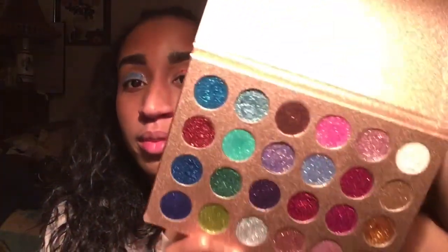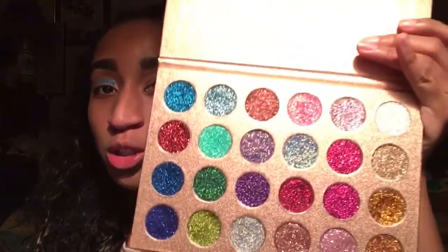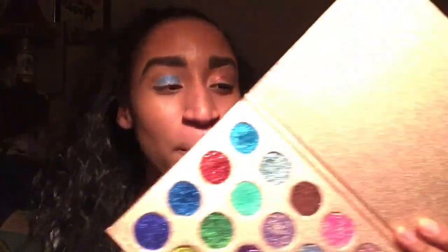This palette sucks, it really sucks. It's a shame because these are pretty colors and I really wanted to give them a chance. I did order a different palette from the same company — hopefully that one works better because if it doesn't, there's gonna be problems. I was gonna try putting glue on, but why bother at this point.